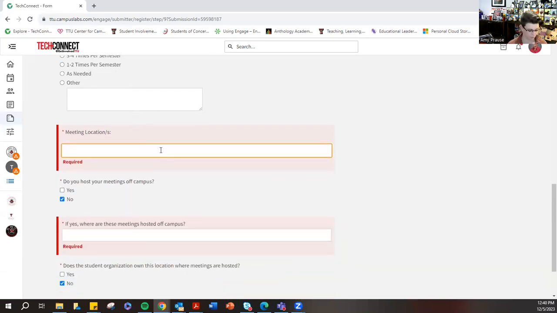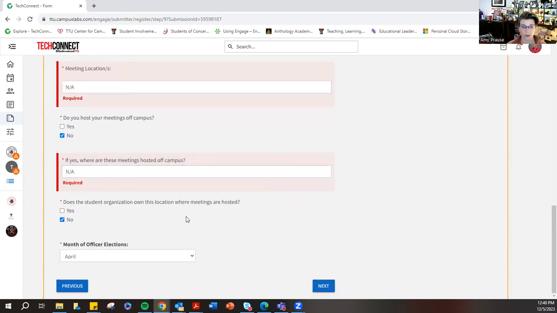We're going to put Starbucks near campus. Well, in A, because this organization doesn't meet off campus. I'm trying to make this simple for this training, okay? But I think y'all understand, or get the gist of what we are asking when we ask where meetings are hosted off campus and what our meeting locations are.